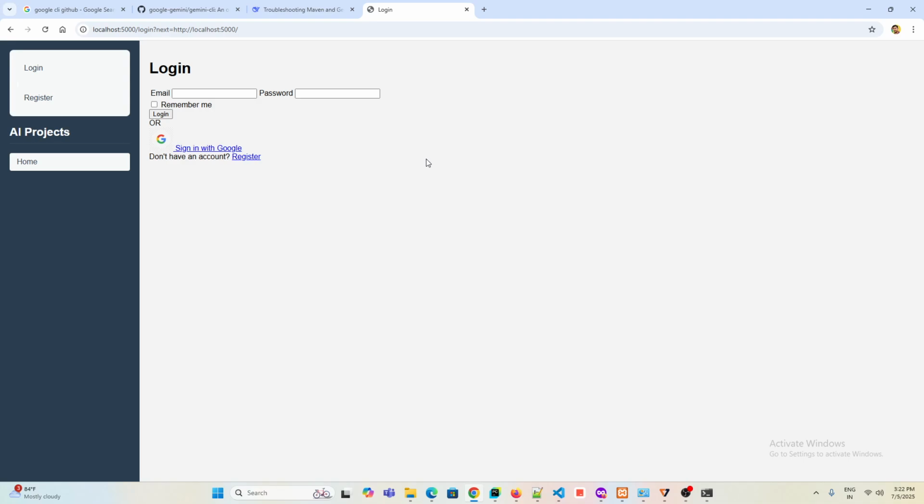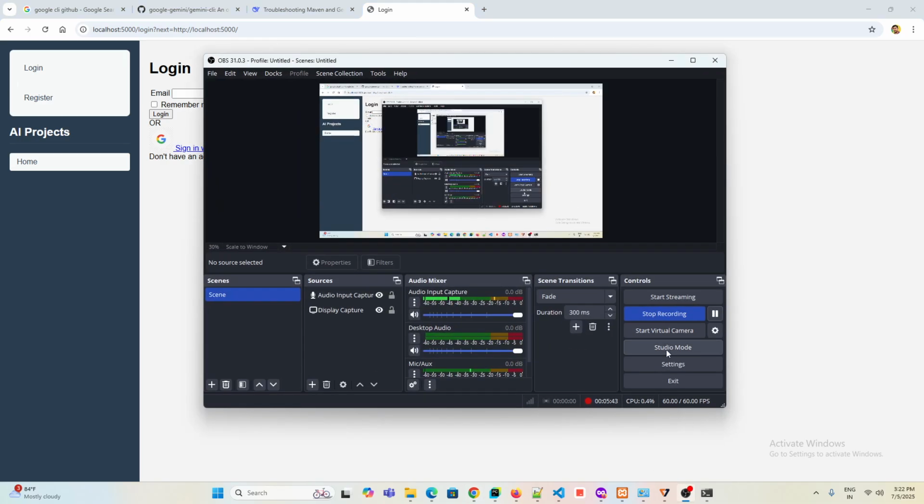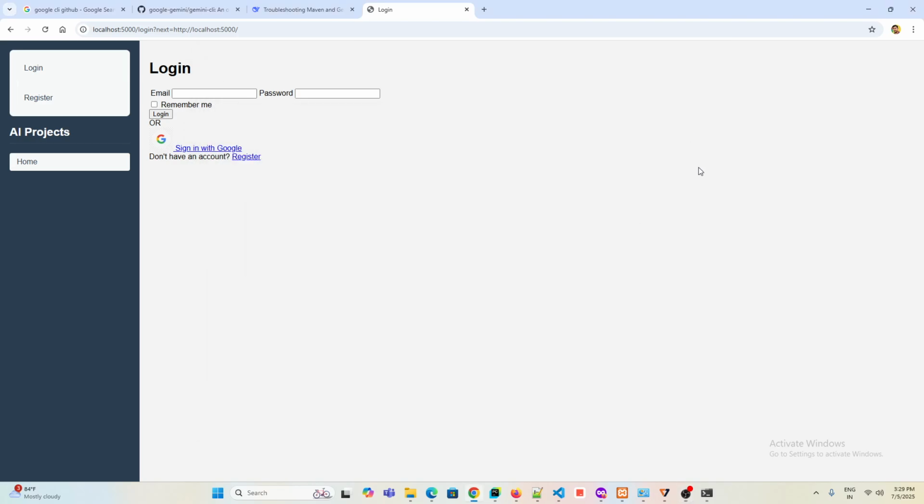Now we'll ask Google Gemini to add, just a minute. Okay, so we shall ask Gemini CLI to include Facebook as a new login mechanism in this application, so that the user can have another option to log in by using Facebook. So let's see how it is working. This is just a trial. Then we will keep improving our ask to the CLI.